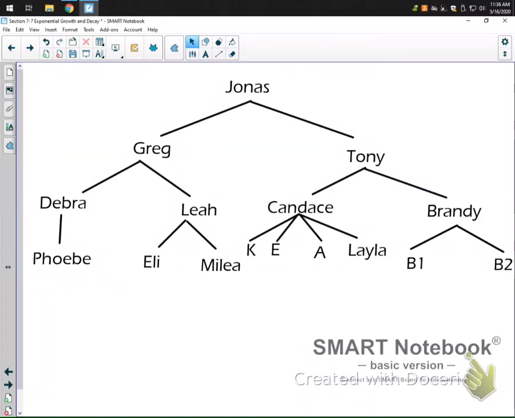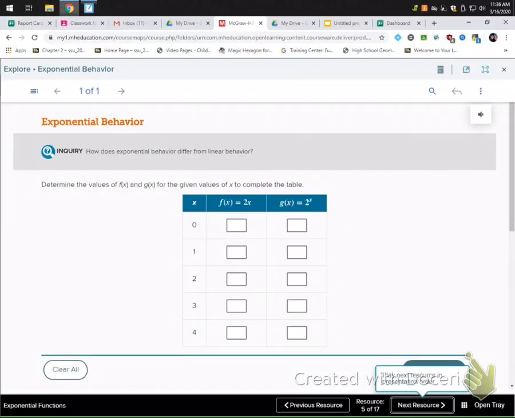And this is what happens with populations. So if they say that a population grows, let's just say by 1% each year, that doesn't sound like very much. But if it grows by 1% that year, then all of that new growth is having 1% more. You're going to have 1% more on top of that, and then 1% more on top of all of that the following year. And so it just gets bigger and bigger and bigger. And that's known as exponential growth.